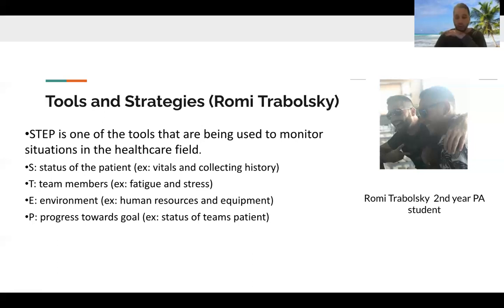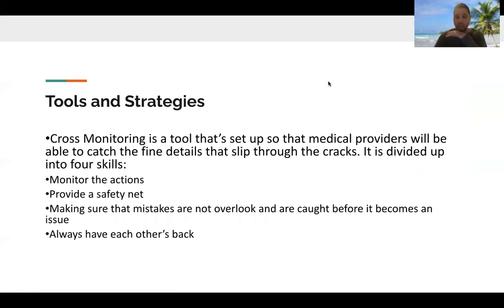So with cross monitoring, it is essentially a tool that's set up for the medical providers to be able to catch the fine details that slip through the cracks. So examples of these would be monitoring the actions, providing a safety net for all your teammates, making sure that mistakes are not overlooked and are caught before they become an issue, and always, most importantly, have each other's back.